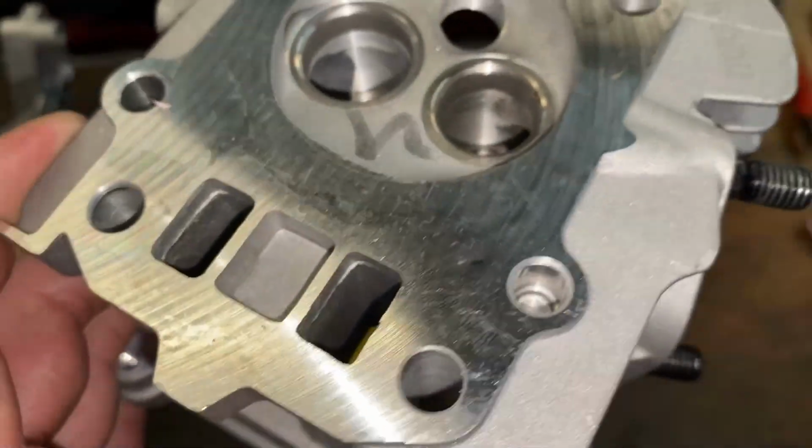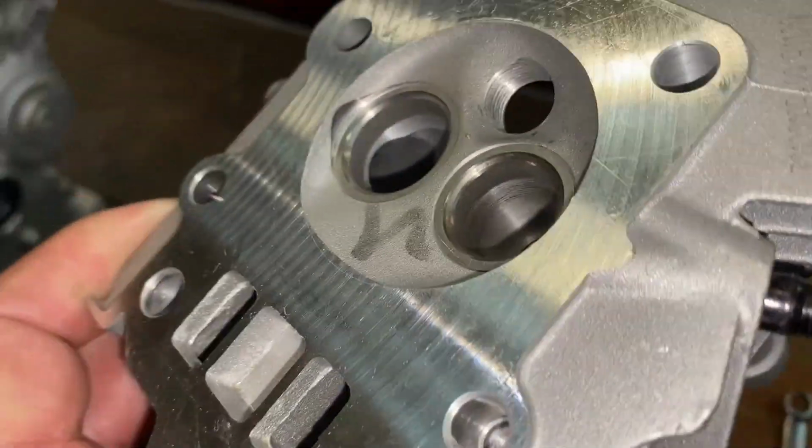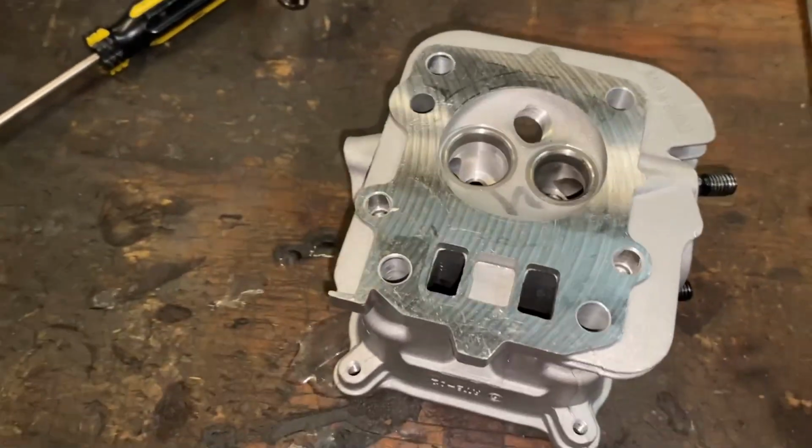Then we mill the head for increased compression. We mill at 50 thousandths. And that added compression makes a pretty significant difference in these little engines.